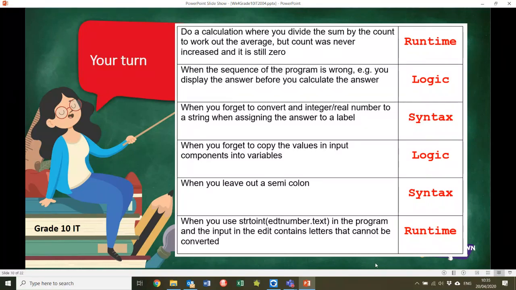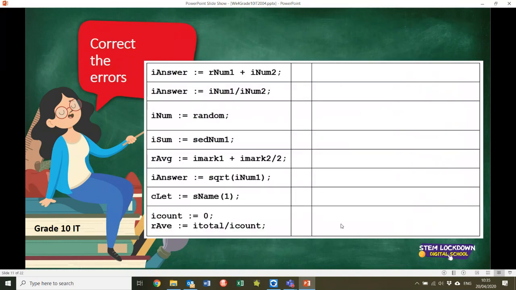Okay, now we're going to kick it up a notch. Unfortunately, I didn't think to put numbers into this one, but we can still see the numbers. So we've got 1, 2, 3, 4, 5, 6, 7, 8 questions. What I want you to do is type the number, and then give me an S, an L, or an R, telling me what type of error it is. So I'm going to do the first one. I'm going to show you.